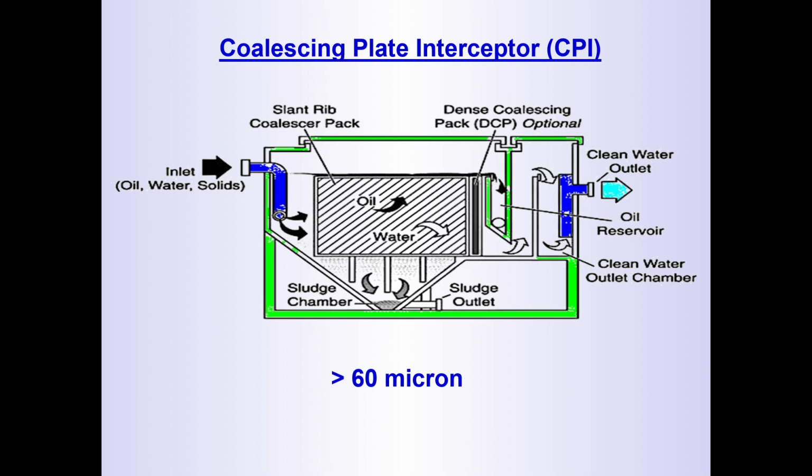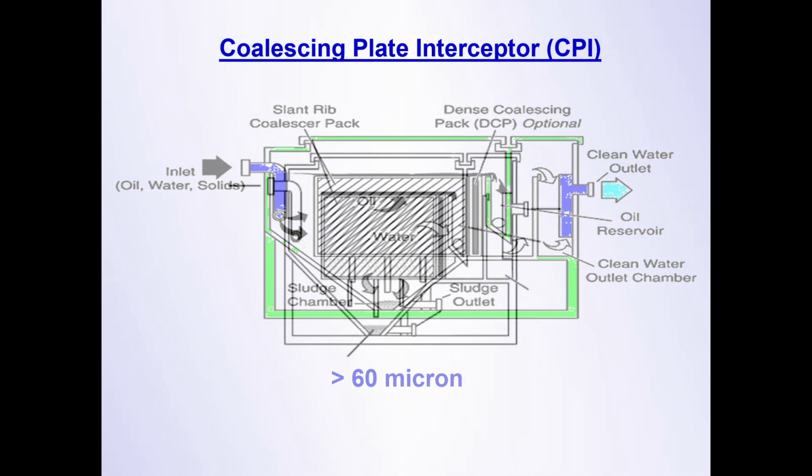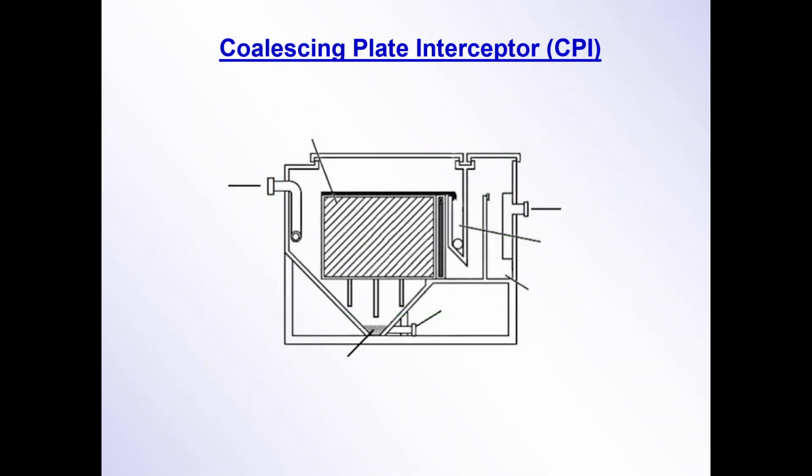Contaminated water will be pumped into the chamber, and solids will be sinking to the bottom. You can see that the sludge will be collected at the bottom, and the oil will be rising to the top. So the clean water will be extracted. This separator is a device used for separating fluid mixtures into individual components utilizing the principle of coalescence. So the principle is coalescence. Greater than 60 micron. You can see this is also a diagram. Influent. So oil will be rising up.